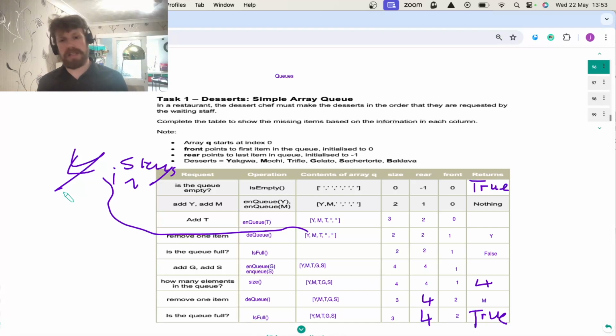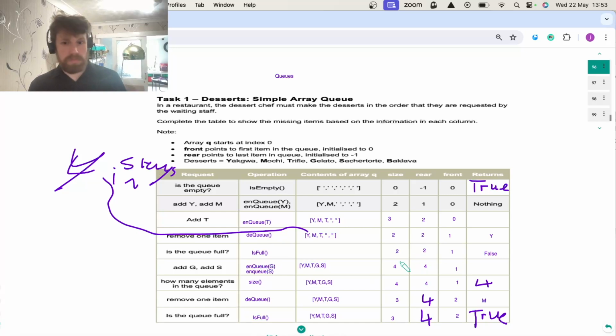The other thing as well is that the things that happen when dequeue happens is size changes. That's going to deduct by 1. Rear is going to be 2, so that stays the same. And then front changes because we're taking something from the front of the queue and now it is no longer part of it. And then it also returns that value as well. So the things I'd be saying is dequeue, size is going to change. The contents of the array, if it is an array that we're using, that's not going to change. The rear is going to stay the same. The front's going to change, and it returns whatever is at the front of the queue because it's a FIFO data structure, first in, first out.